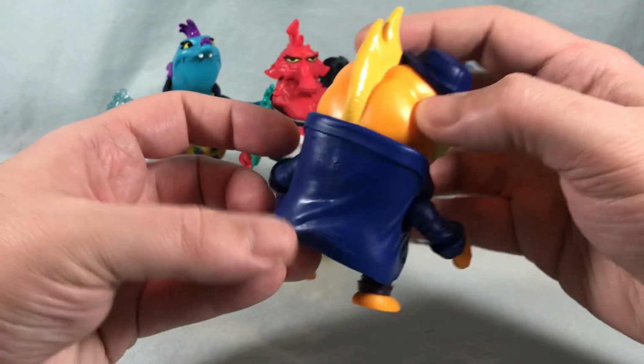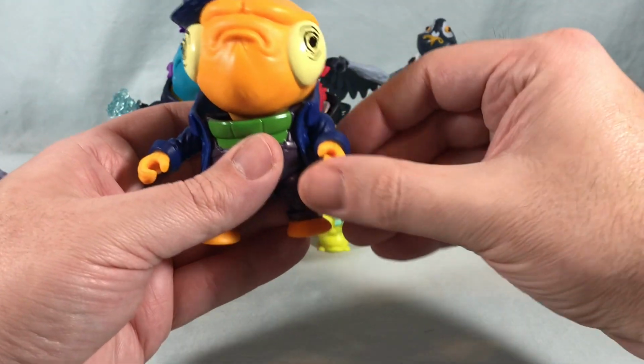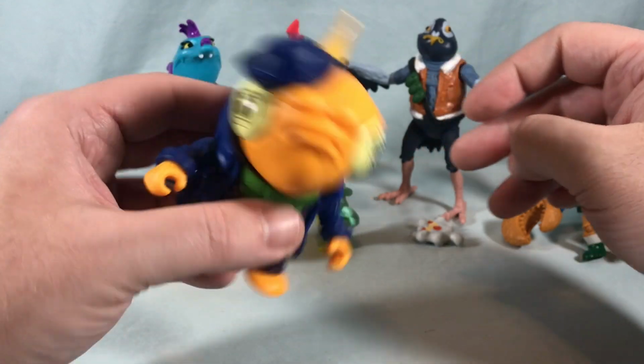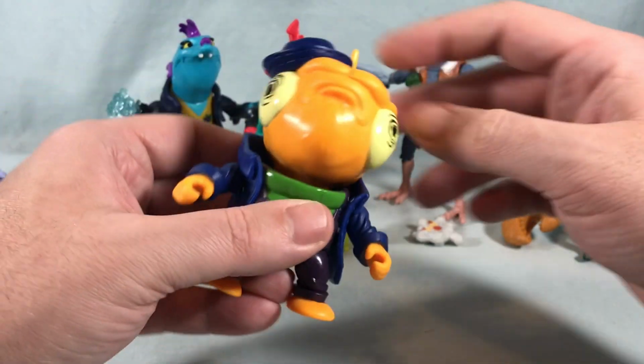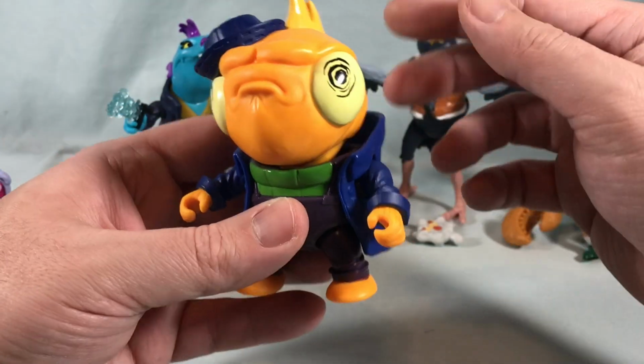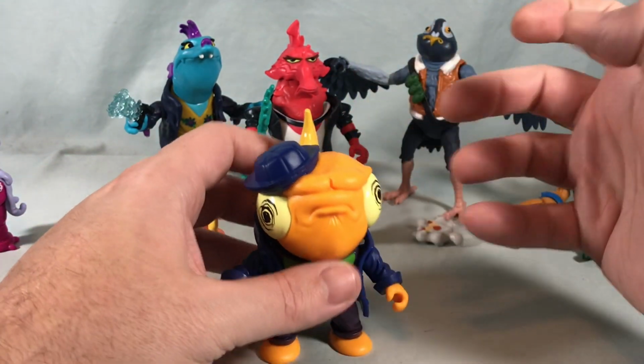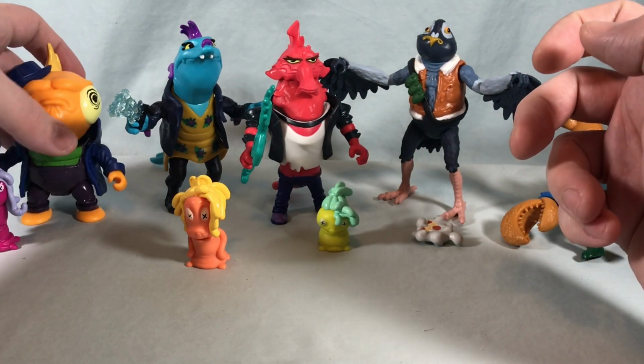Like a Dick Tracy villain or something. I don't know. But again, you got the 5 ball joints, and the head is so heavy it kind of languishes about, but it's just such a fun design of a character. I love them. So honestly, I really like all 5 of these.